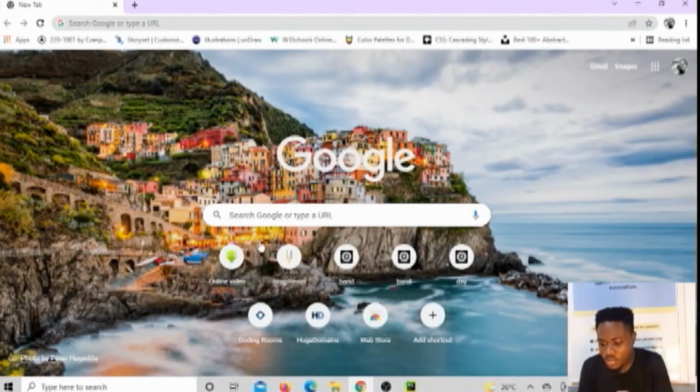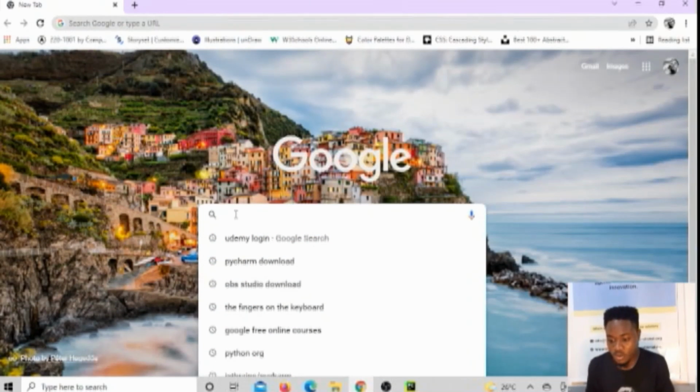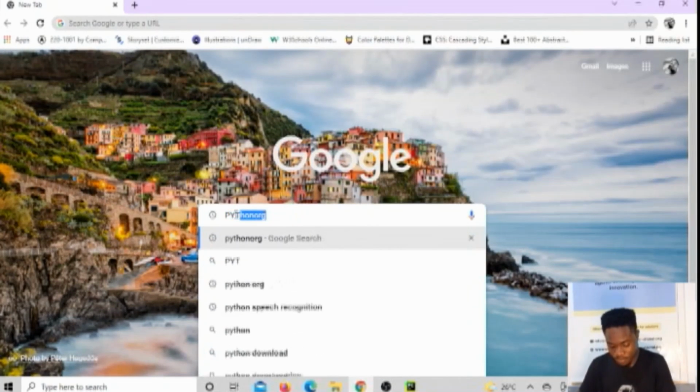I'm here for us to learn some basic things in Python. So let's get started. To start this, we will need a Python app, of which I use PyCharm. So I'll help you do that. Now, all we need to do is to get to our browser and type PyCharm, and then you will see the magic.